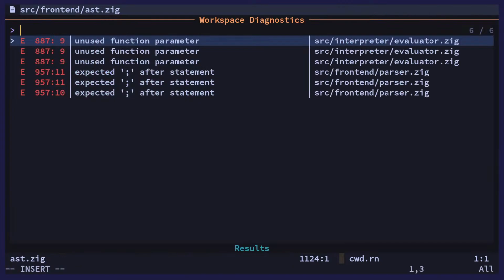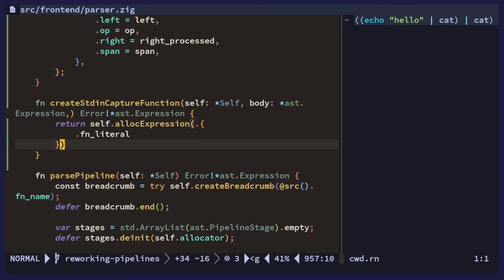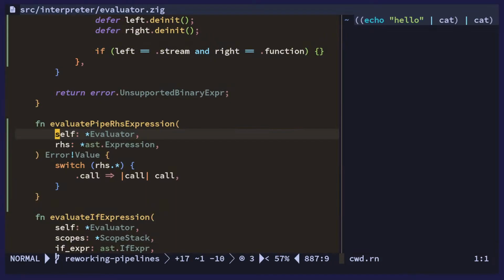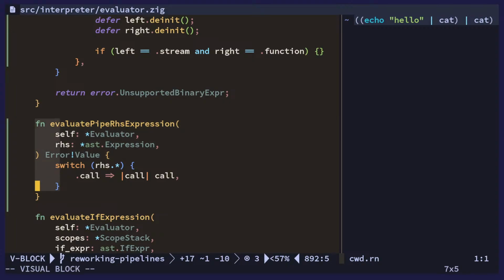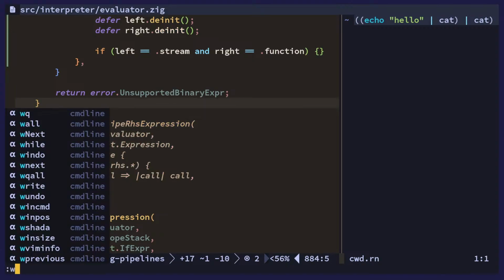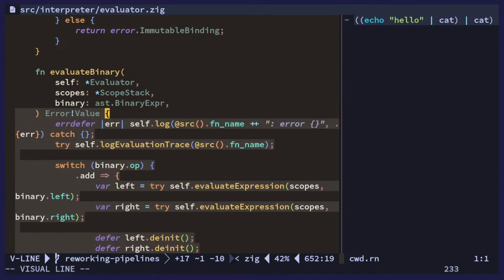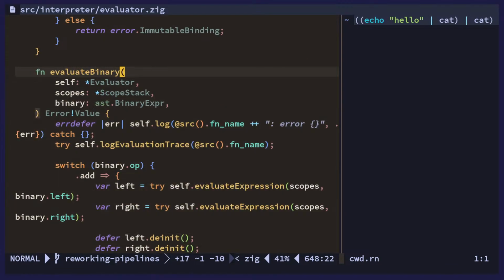Okay. Now we're gonna get a whole bunch of errors, but that's fine. This had to be done. Anyway. I'm gonna fix this first.